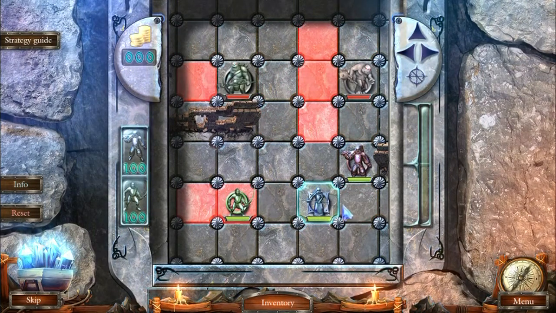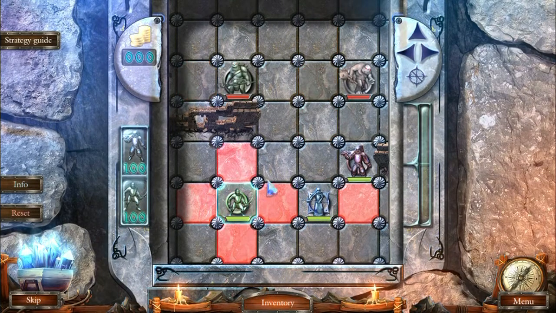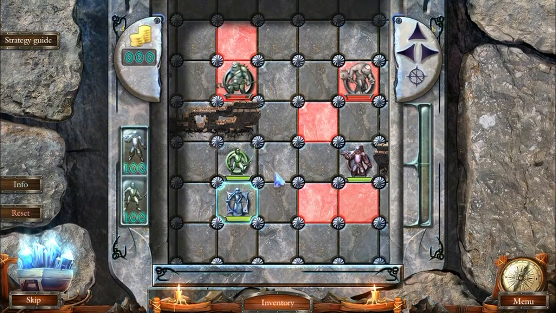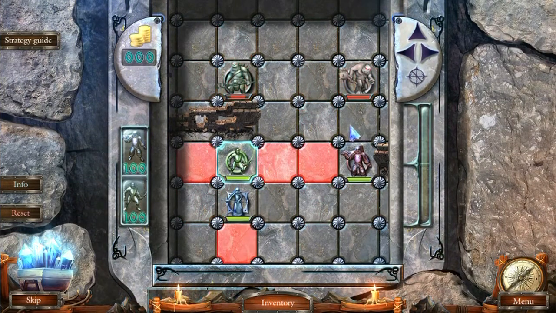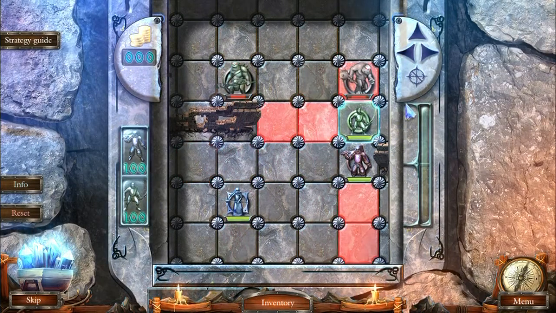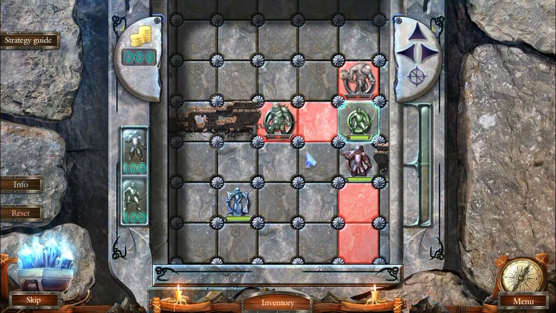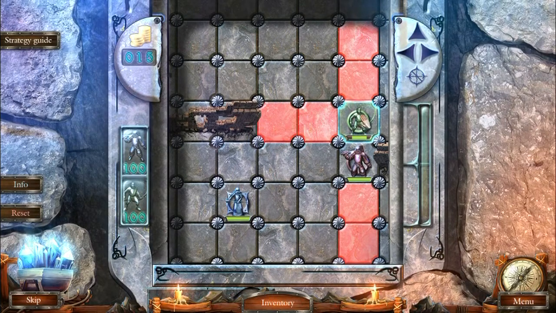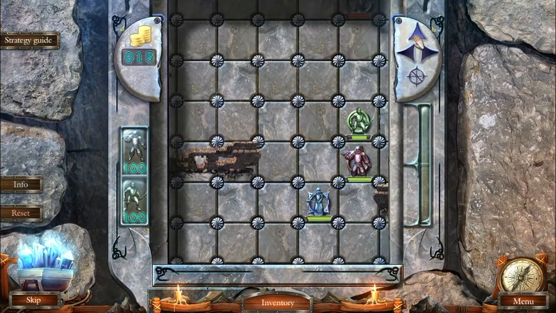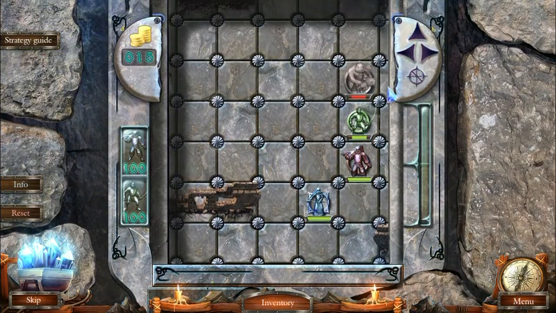What needs to happen... let's move you there. There we go. There we go. There we go. That guy lost a lot of health there. That's not good. Okay, let's go ahead and move it up. So if you've noticed... Ooh, nice.